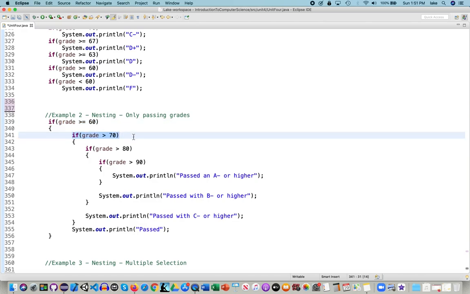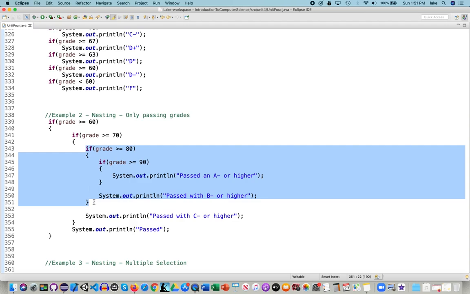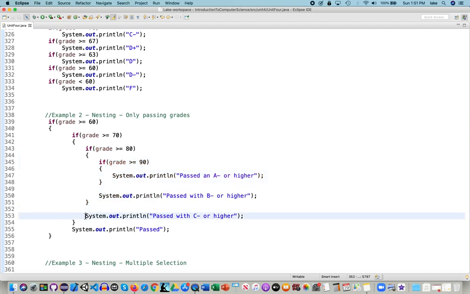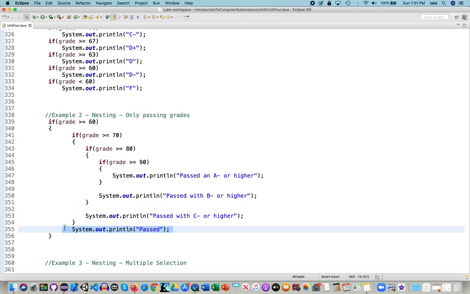Is it true that it's greater than 70? Well, let's put greater than or equal to just to make sure everything is the same. Is it true that it's greater than or equal to 70? Yeah, well then you're in here, right? And by in here, I included this statement. See how confusing it's starting to look? Because this statement is inside this if. So if this is true, it's definitely going to print this. Well, we found out that this was true because 85 says it's going to print this.